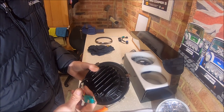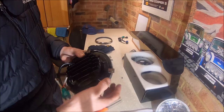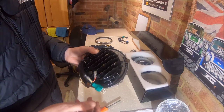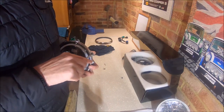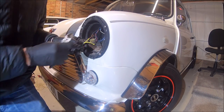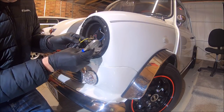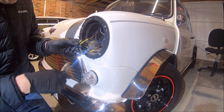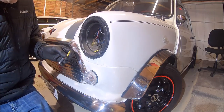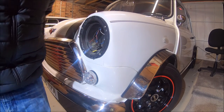All we've got to do now is make up the wires for the indicator and side light. I would recommend, I've done these before, that these little tabs corrode on the back of here, so just spray them with a bit of wax or something like that, just to stop them corroding. So this is fairly simple here. We won't be using this side light connector anymore. The negative wire we can just cut away, and we'll actually leave that on there. It's not going to arc out on anything. We do need the positive wire though, so we will just cut that back there. Pull off the heatshrink. That's that ready to go.